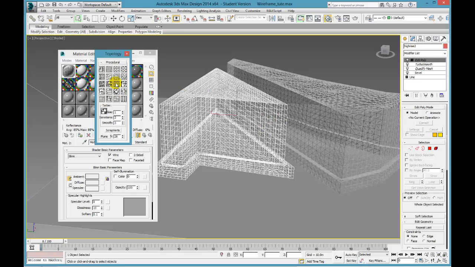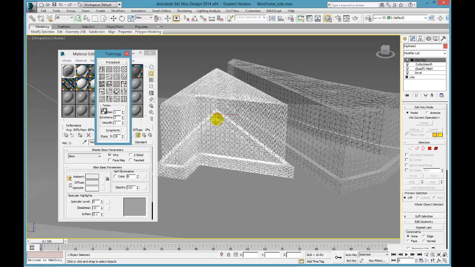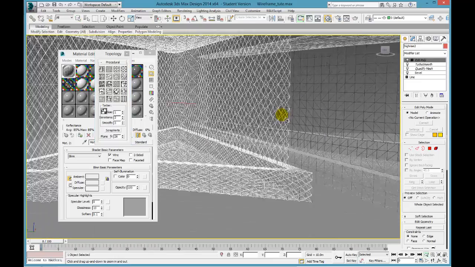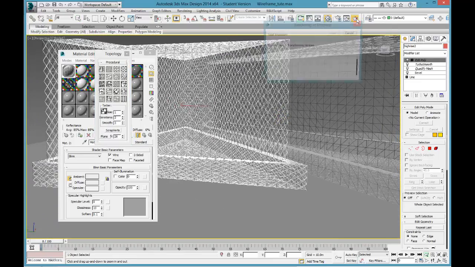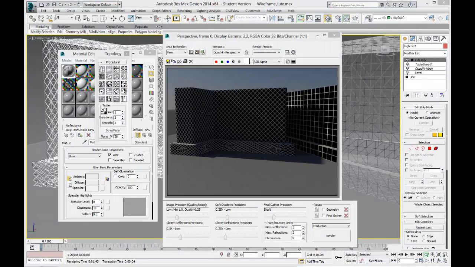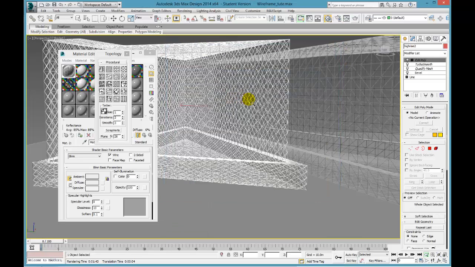So I might choose this diagonal version here, and if I render that, there you can see that the mesh has changed to represent the topology settings that we've given it. So I might stick with that one and keep both different just for now.